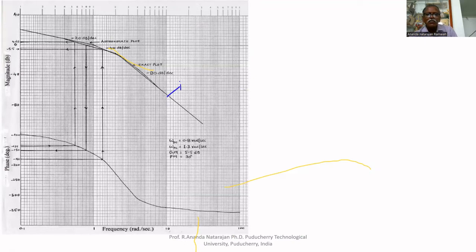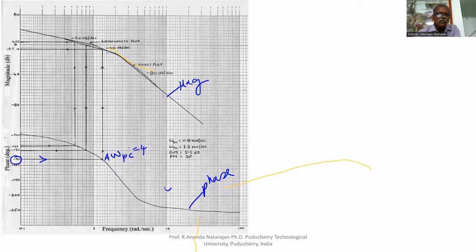Now you can draw both magnitude plot and phase plot. Yes, this is the magnitude plot for the table data. This is the phase plot for the table data. Now we have to find the gain margin and phase margin. Draw a horizontal line at 180 degree. It cuts at A, and draw a vertical line at A. This is omega PC. This is 1, 2, 3, 4. Omega equal to 4 radians.